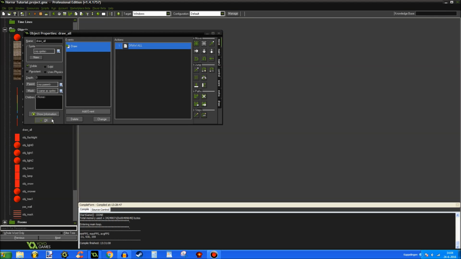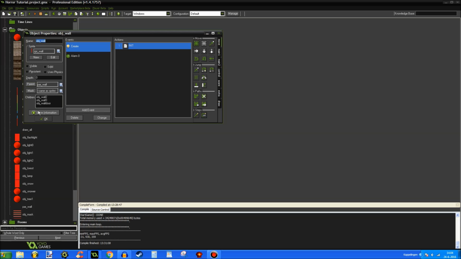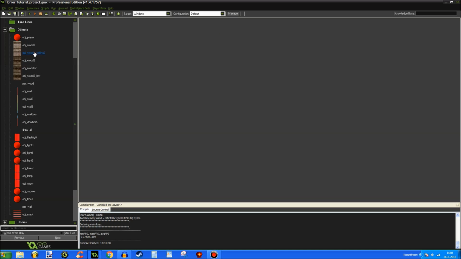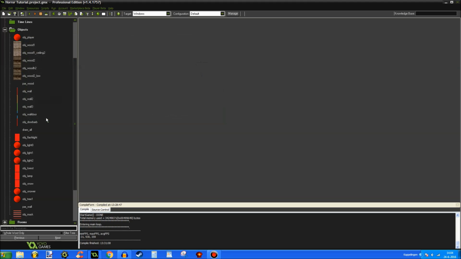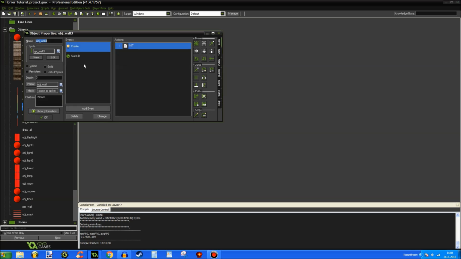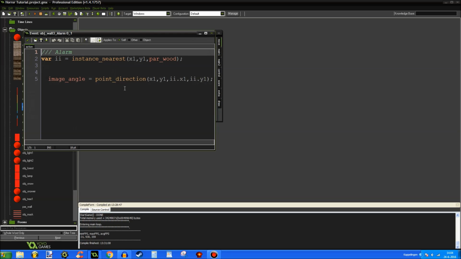I'm not doing that with this one because the ceiling textures kind of bugged out when I did that, so that's why I'm not using the draw all functions on this particular set of floors. I don't think any of this does. Oh, this one does. Alright, that's interesting. So yeah, the walls, I showed you this, basically the same thing. When alarm zero gets reached, it will just face the nearest floor to it. I always do that, you know.